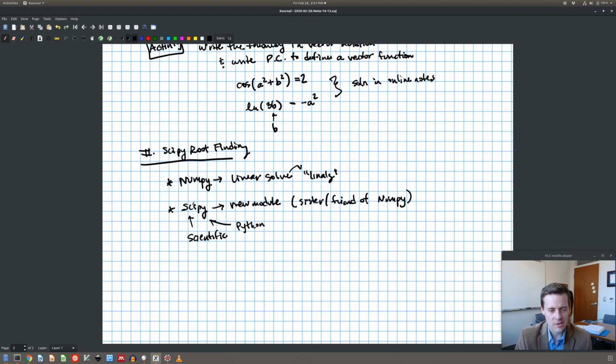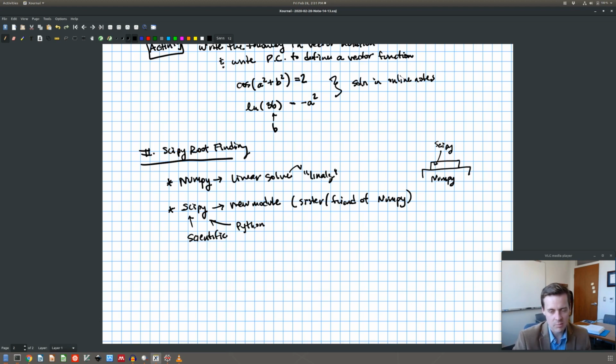Scipy defines a lot of the more advanced methods. I view NumPy as the foundation, and scipy is built on top of it. It has a lot of numerical methods built in.